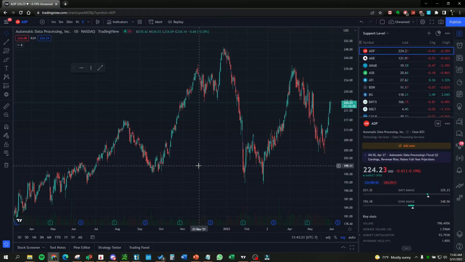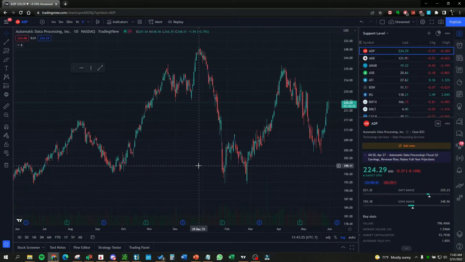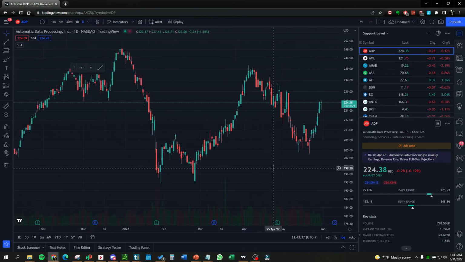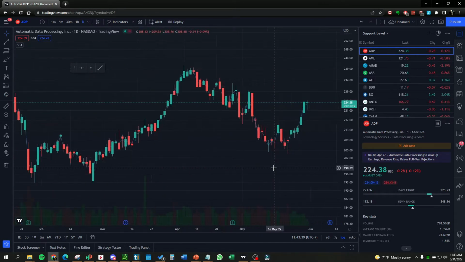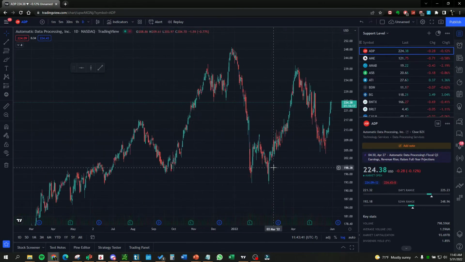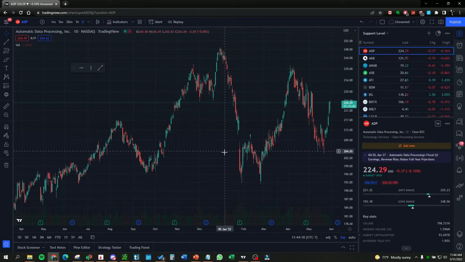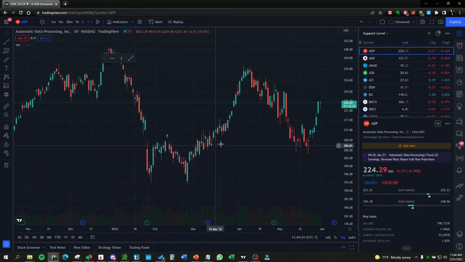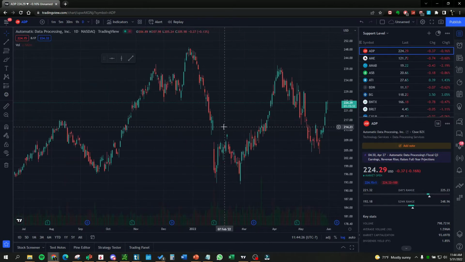Let's go ahead and pick out some support lines for a few stocks. Use the mouse wheel to zoom in and zoom out. All right, where are some of the key levels for this? So when you open this, it's gonna be like this. Where are some of the key levels for this? Let's pick out the support.